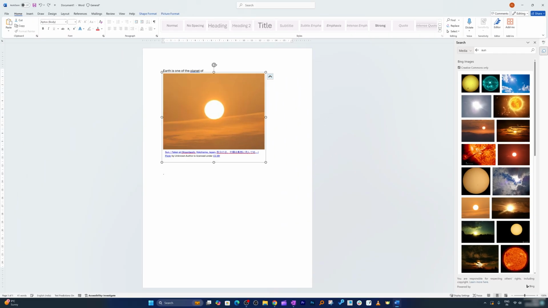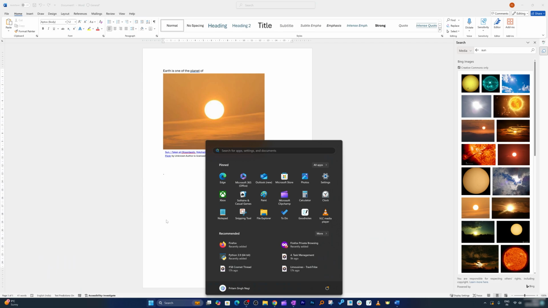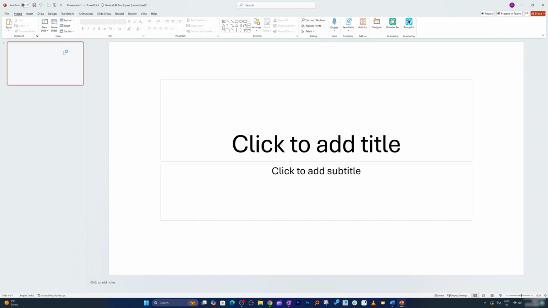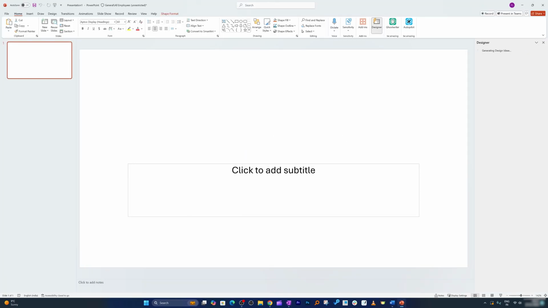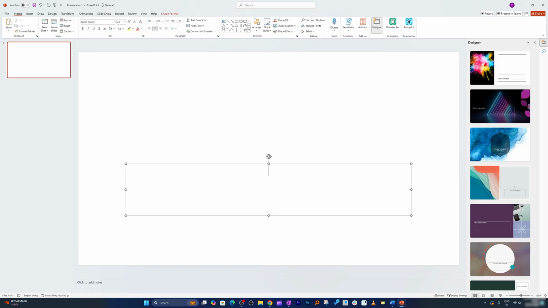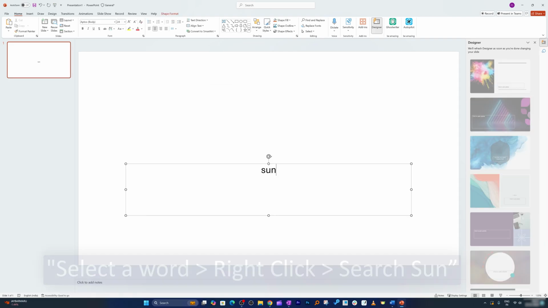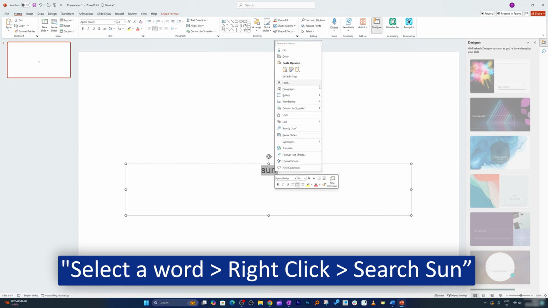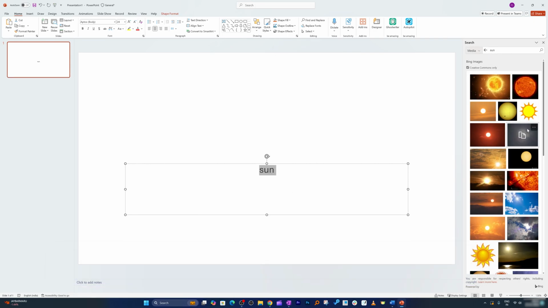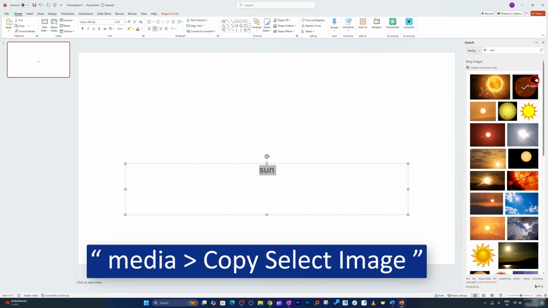And the good thing about Smart Search is it is not only available in Microsoft Word, but across various Office apps. And I would say the best use case scenario of this will be Microsoft PowerPoint. Because for example, let's say we are making a presentation, let me write Sun here and let's right-click and then search for Sun. And let's click here on Sun.